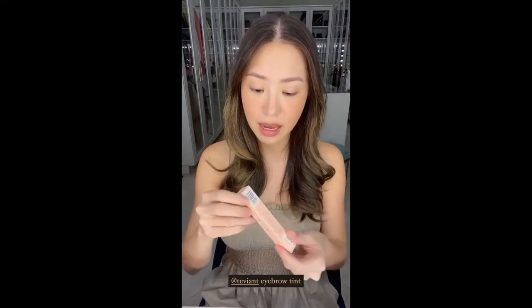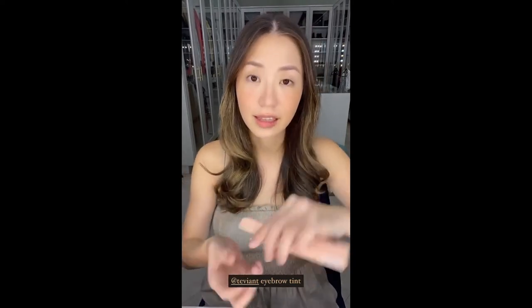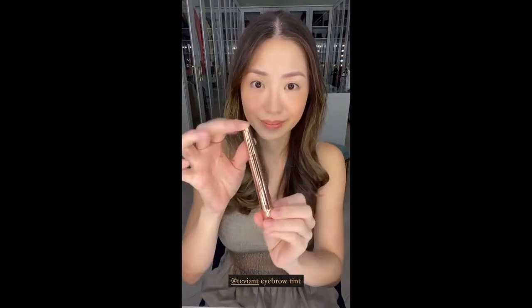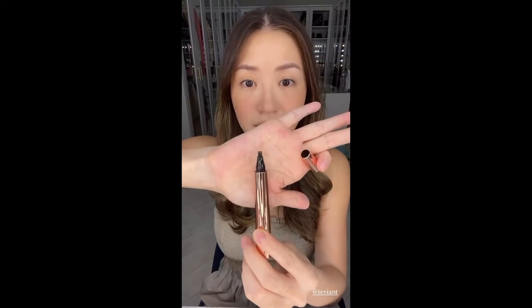Okay, this is something that just arrived. It's from Tevian. It is the Eyebrow Tint. And I haven't tried this out before, but let me open it up and show you guys what's inside. And let's try it out together today. Looks like this. Wow. Oh, it's the one with the three-prong, like, pen eyeliner type. So, yeah, let me try it out.